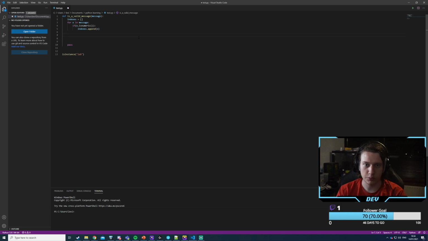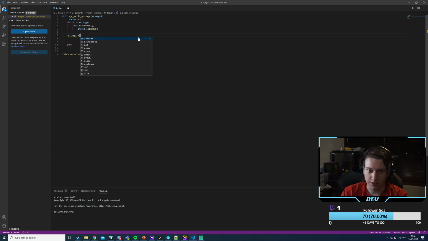Then we want to loop over. Then we have strings, and that's an empty list as well. Okay. And then we say for index in indexes, we do the following, right? So we say strings dot append, and then we want to append a substring of the message.